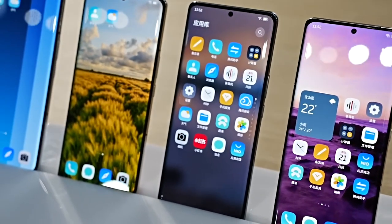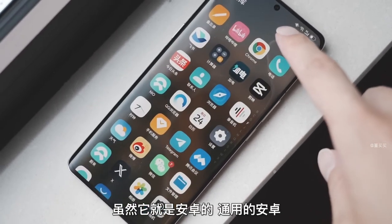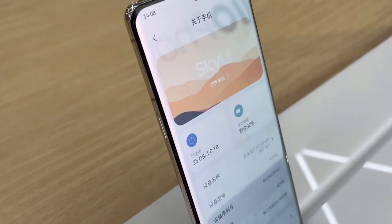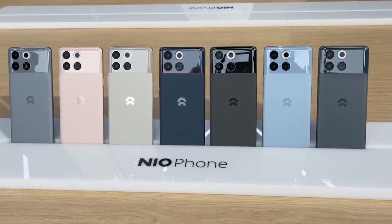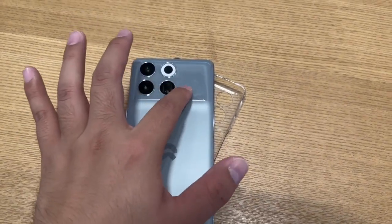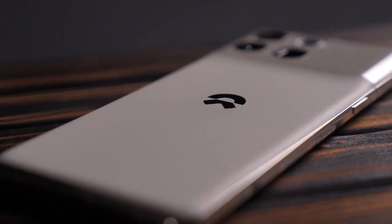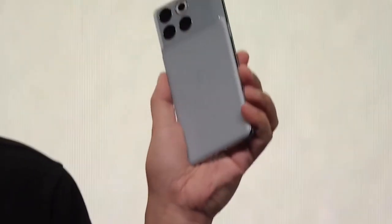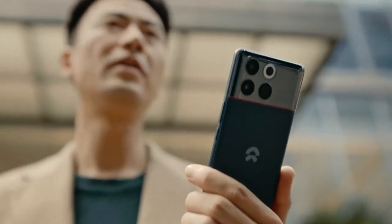The NIO phone comes in three different variations. The first version has 12GB RAM and 512GB of storage. The second version also has 12GB RAM but with 1TB of storage. The third and most impressive version has 16GB of RAM and also offers 1TB of storage. The versions are priced differently as well: Version 1 goes for 6,499 Chinese RMB or around $889 USD, Version 2 will set you back 6,899 RMB or around $944 USD, and the most capable version costs 7,499 RMB or around $1,026 USD. This goes to show that although NIO's CEO William Lee has stated they don't intend to compete with other Chinese smartphone brands like Xiaomi or Huawei, they still are trying to make the NIO phone a premium product in its own right. Perhaps that's what's needed to have your tech ecosystem taken seriously.